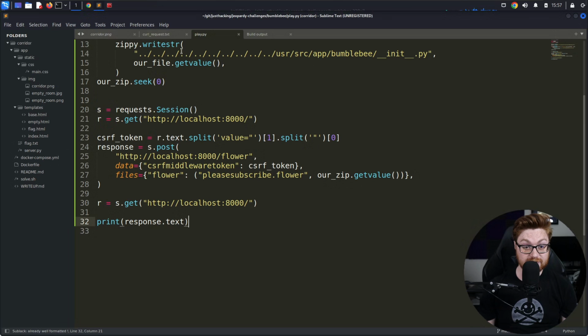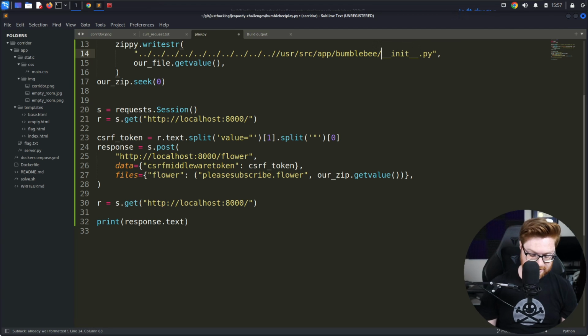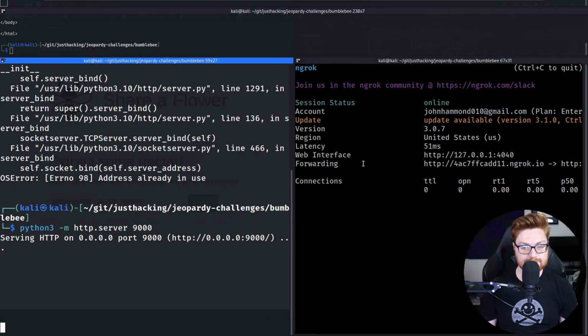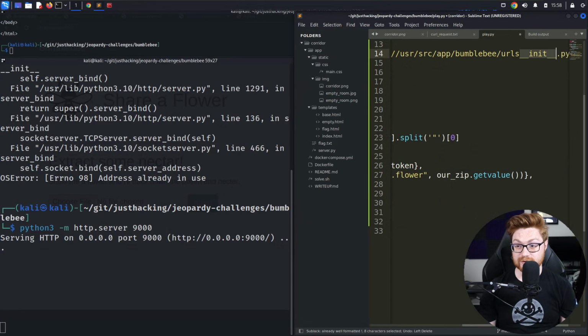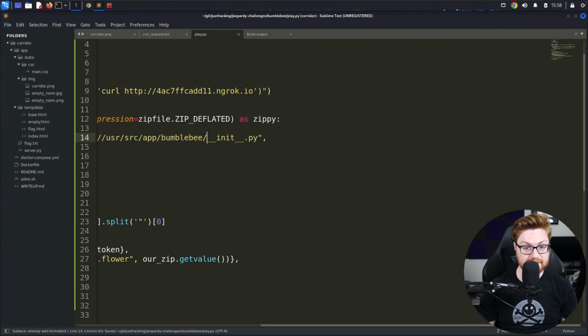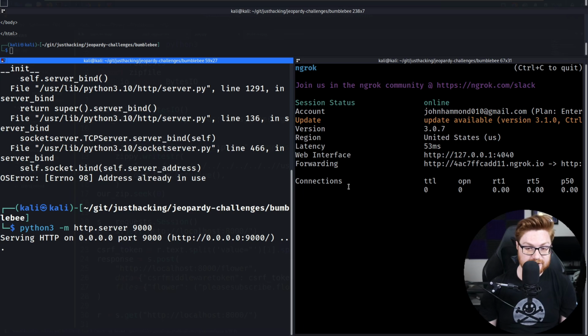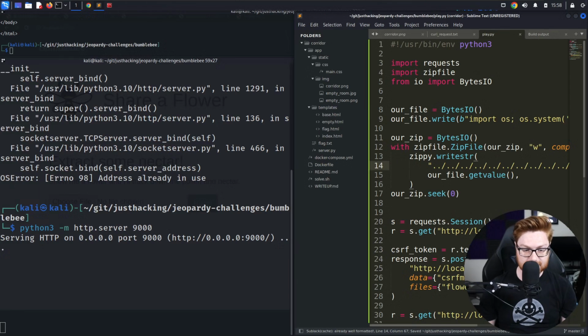We could clobber views maybe. What if we tried urls.py? Because we know it has to process that to route to the application, right? I don't know if it even has curl. Maybe that's the problem. We could try something like wget, I suppose. Before I go jumping the gun to change it, let's try to use wget. Or we could use Python requests or urllib or whatever to try and get that to trigger. Let's run it.